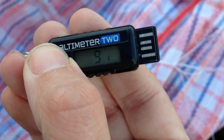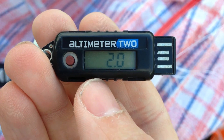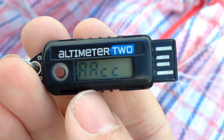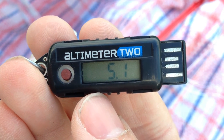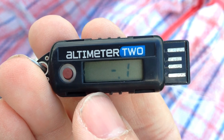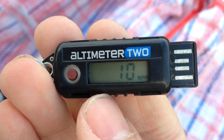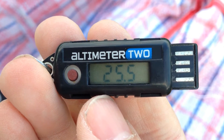Now if I press and hold this button, I can show you here until it says data, and I let it go. Burn time was 2 seconds. Peak acceleration of 7.6 g. Average acceleration of 2.2 g. Coast to apogee was 5.1 seconds — that sounds about right. Apogee to ejection, it always says minus 0.1 — I have to work that one out. Ejection altitude: 296 feet, so we lost about 100 feet there. Descent speed of 10 miles an hour — nice and gentle. Duration of the flight: 25.5 seconds.